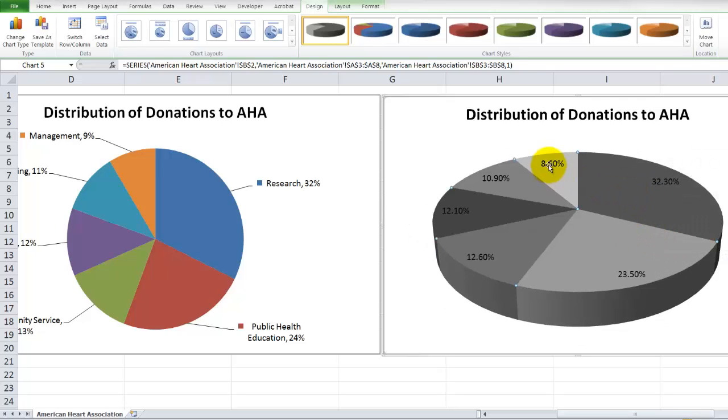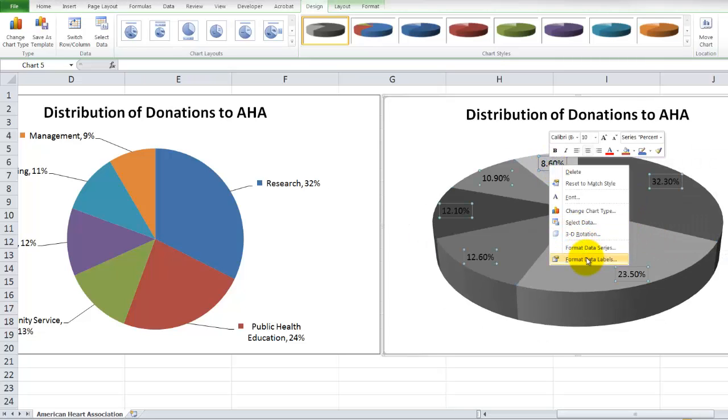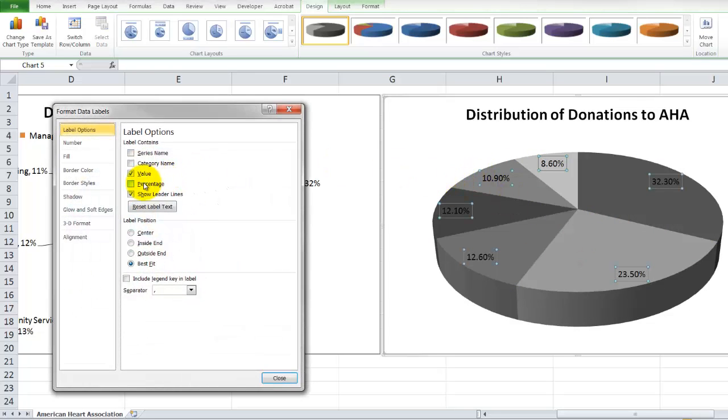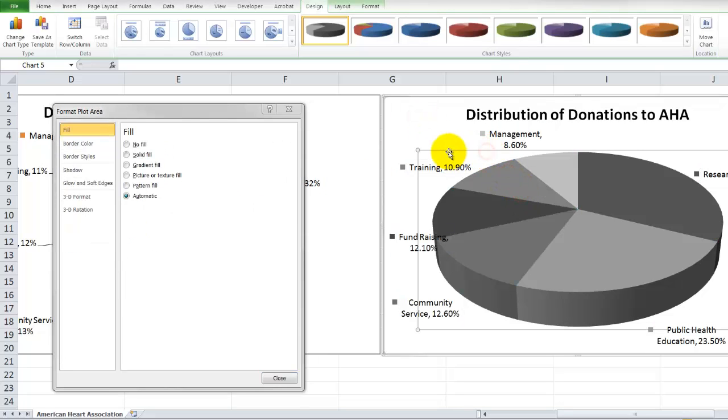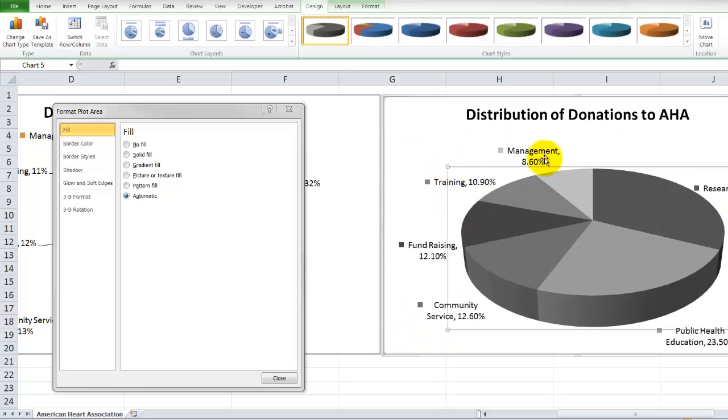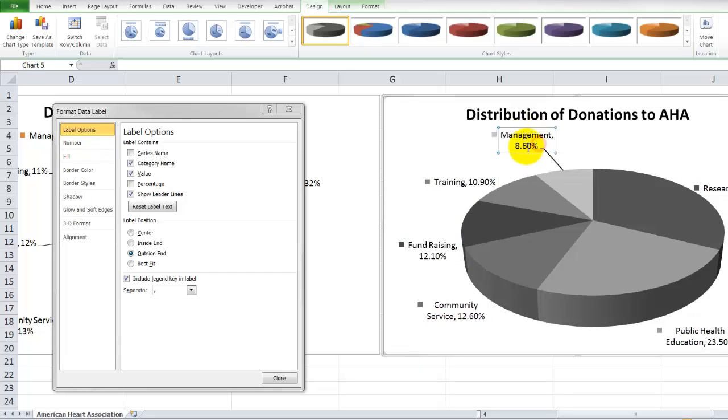We can do that right here. We can then go on and format those data labels to show the legend key. I'm going to say outside, and let's show category name, so we have everything there. If we want to manually move this around, we can click around until we see this border around the pie chart and actually make it a little smaller, and maybe that'll give us a chance to pull out these category names so we actually see which category they're associated with.